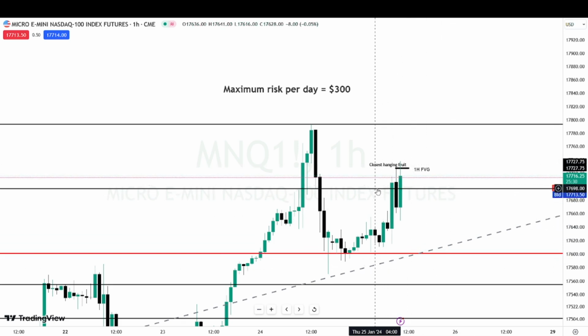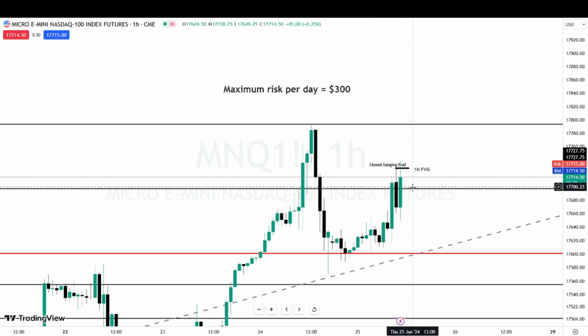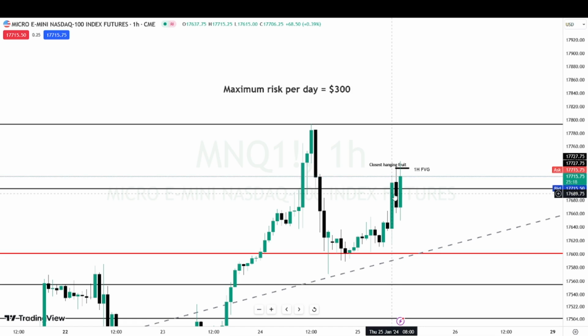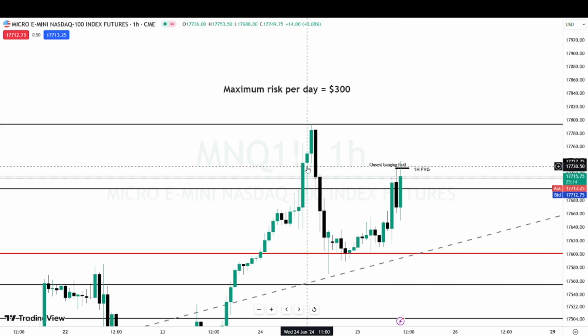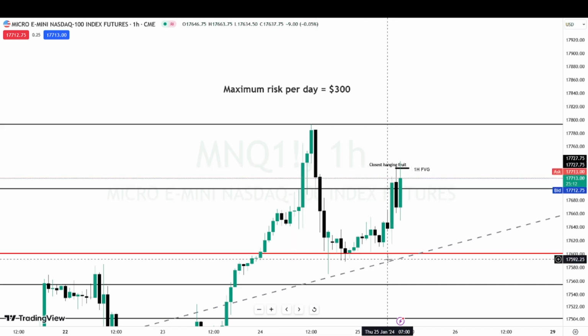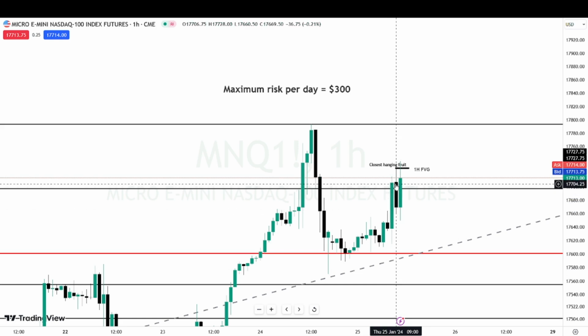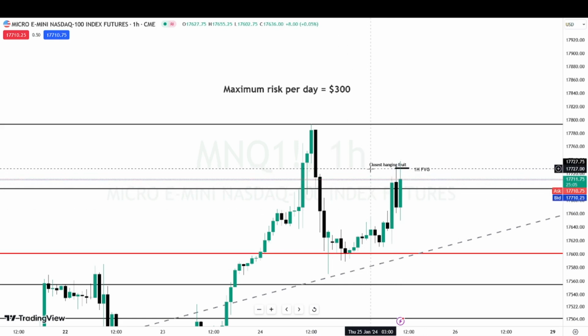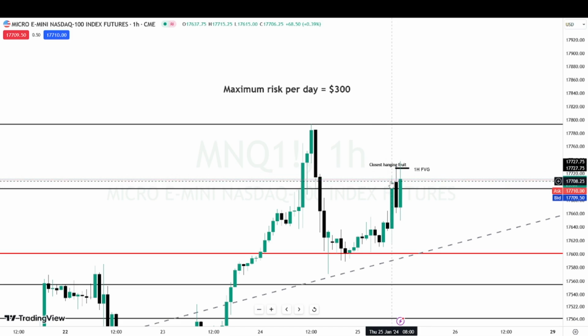So we closed above this fair value gap. If you were watching my teachings from back then, if you were watching ICT, let's put it like that, because all this information comes from him, you see this fair value gap being disrespected because we have two fair value gaps. So even if you entered based off of this fair value gap, you would want to accommodate this one, but you wouldn't have entered based off this because it closed, it disrespected.